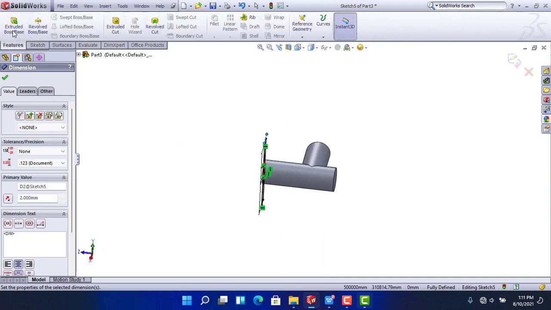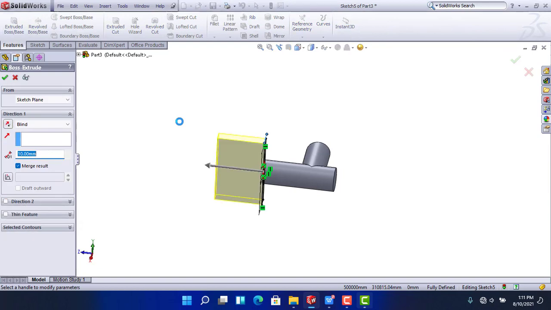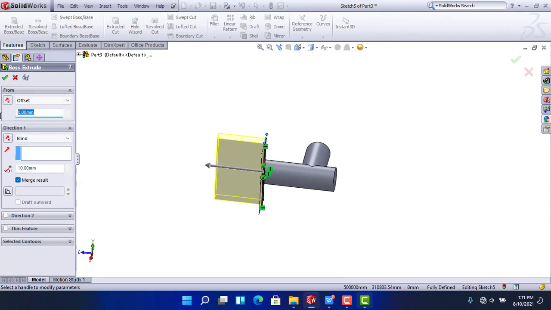Okay, go to features and extrude. Click offset and next offset is 2 mm in the reverse direction. And this one 50.